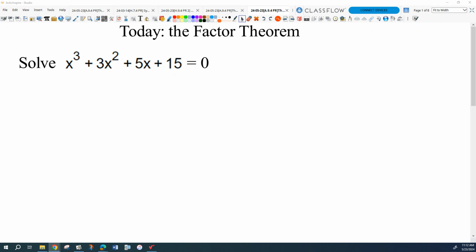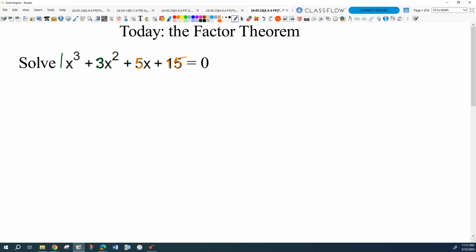Before we do that, let's make sure factoring by grouping will work. We can test it by looking at the coefficients. The first 2 coefficients in the first group are 1 and 3. The coefficients in the second group are 5 and 15. How do we know that grouping is going to work by looking at the coefficients? Well, it's that the ratios are the same.